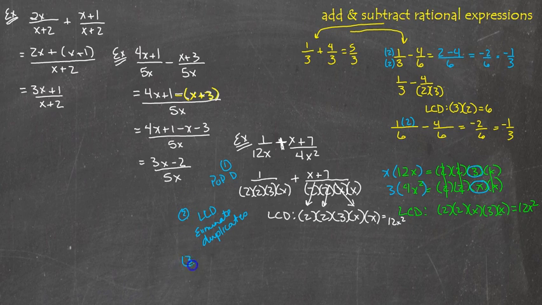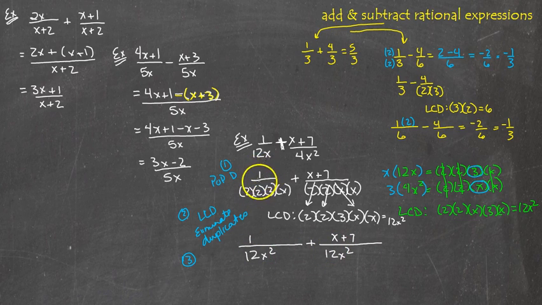The third step then is we're just going to set up a place where we can make the change in the numerator that matches the change we made in the denominator. So first, I'm going to start with my numerator of 1, and I want to write it over my lowest common denominator, 12x squared. Then I want to write my numerator x plus 7 and write it over my 12x squared.